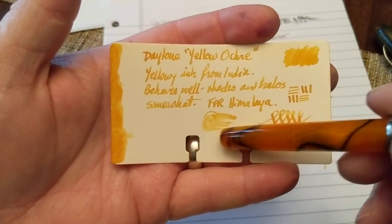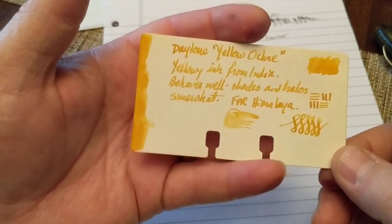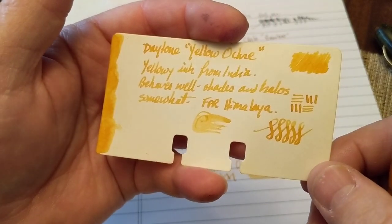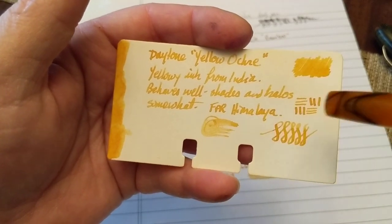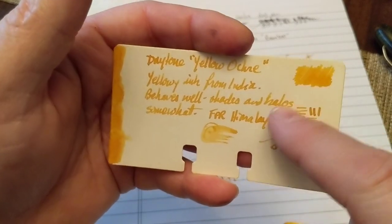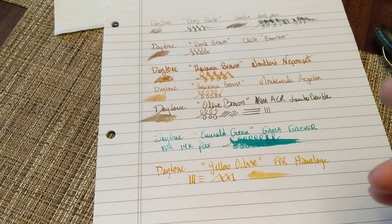The yellow is a nice solid yellow — one of the better yellows I have. On this card it looks a little mustardy, but that's just the light right now. It's a good yellow color and it performs well. This paper typically feathers very badly, but even though this went on very heavily, it didn't feather. These inks actually perform quite well.